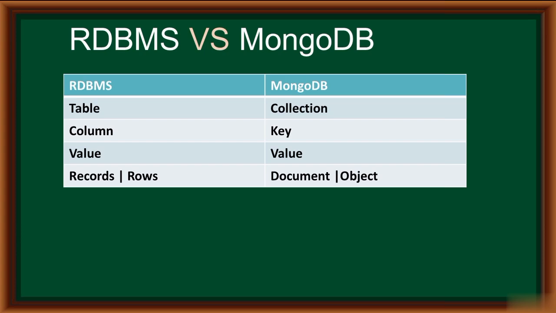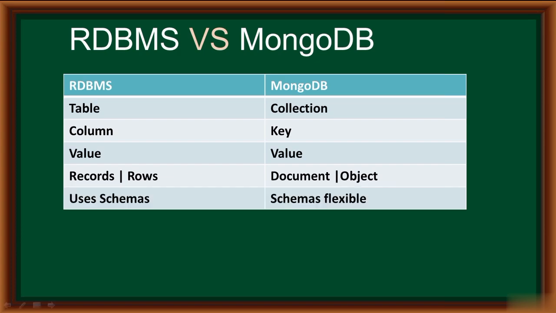In MongoDB, the document is the unit of storing data in a MongoDB database. The documents in a MongoDB database are stored in a JSON format. JSON stands for JavaScript Object Notation. Just like a database table can have several rows or records, a collection can also store a number of documents.